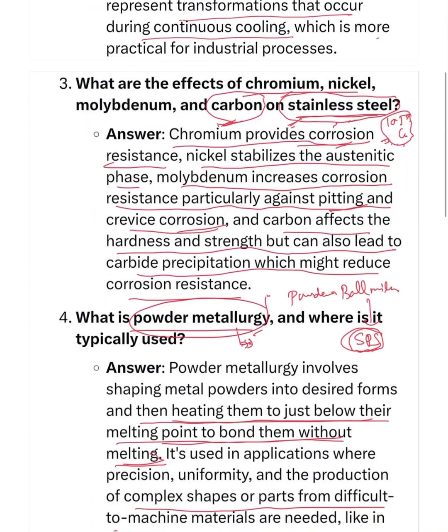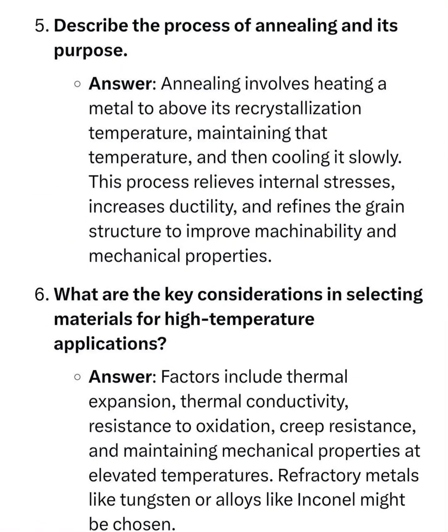So the next question is, describe the process of annealing and its purpose. This is the most important question if you are going for some job related to quality control, even if you are going for a PhD or some master's level job. They will ask about heat treatment, and in heat treatment this is the most important question: describe the process of annealing and its purpose.